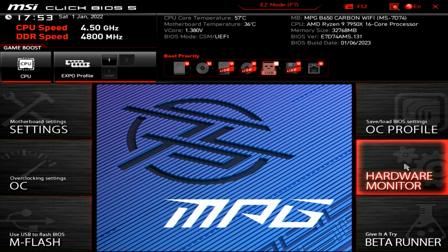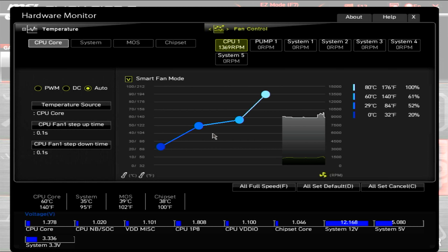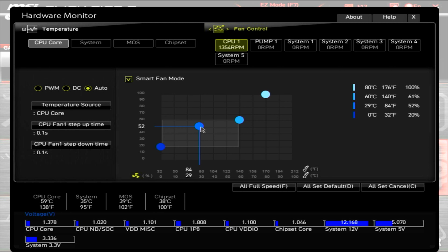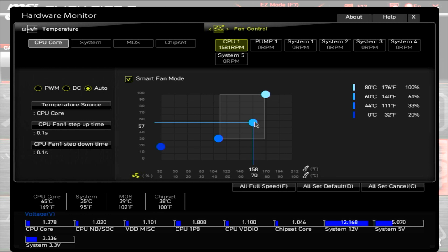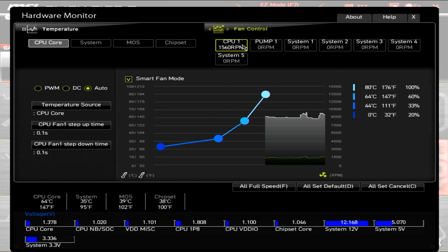Now, probably my favorite option in the MSI BIOS is hardware monitor. And here you can see a fantastic graphical user interface that allows you to fine tune each fan to specific settings. So this is the fan curve here. And as you can see on the bottom, you've got the temperatures and on the left, you've got your fan speed. And you can basically tweak that fan curve to alter the way that the fan responds based on temperature. So for example, at 70 degrees C at the bottom, you can see that we can either have the fan running at about a third speed or ramp it all the way up to 100% if it reaches about 70 degrees. And you can do this for every single fan on your system, including the CPU fan, which we've got attached at the moment.